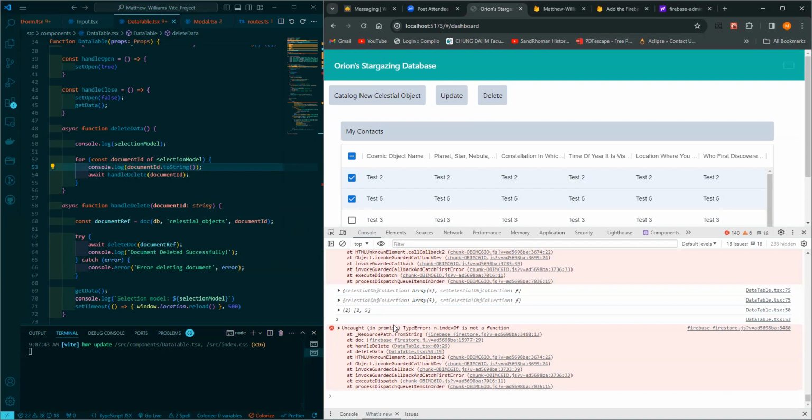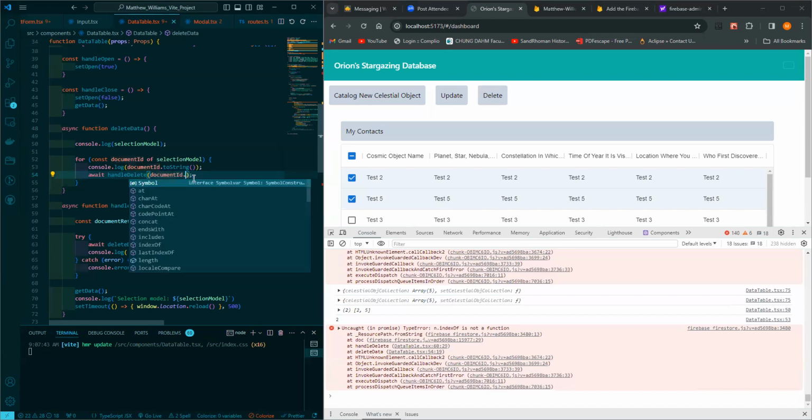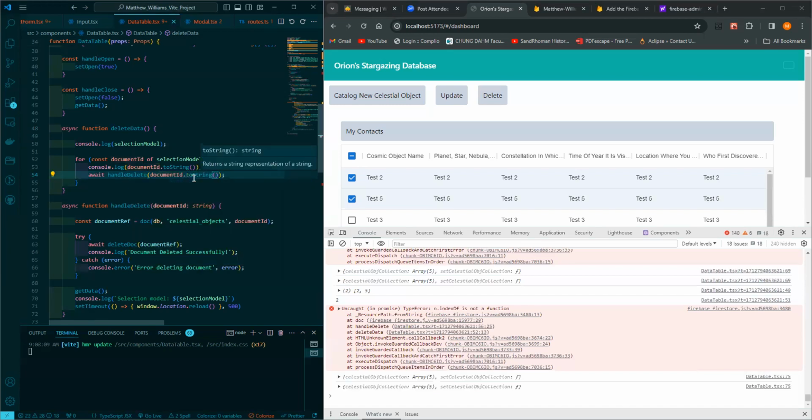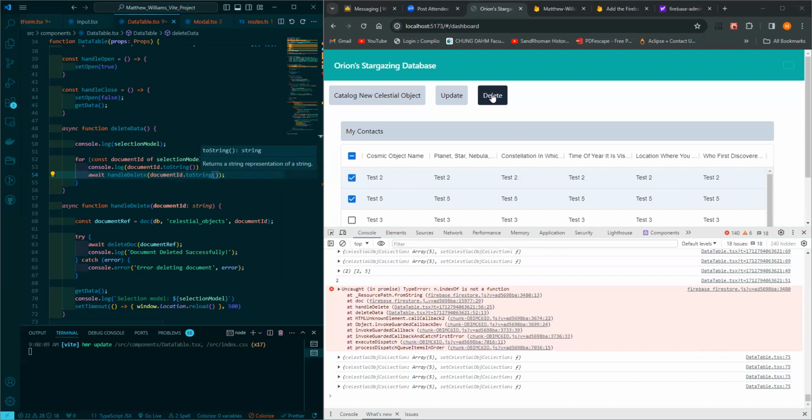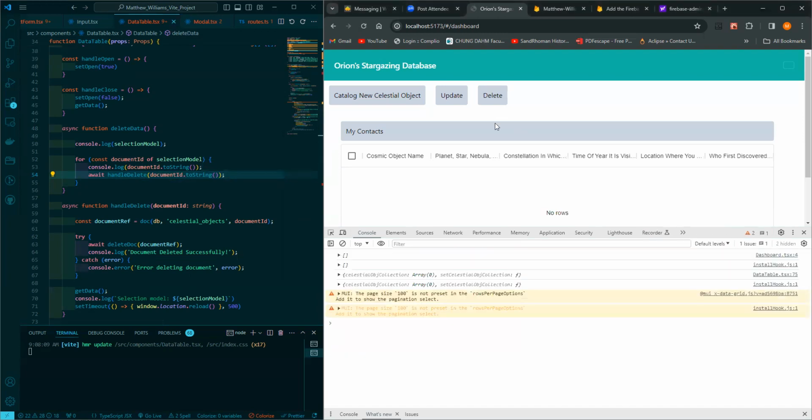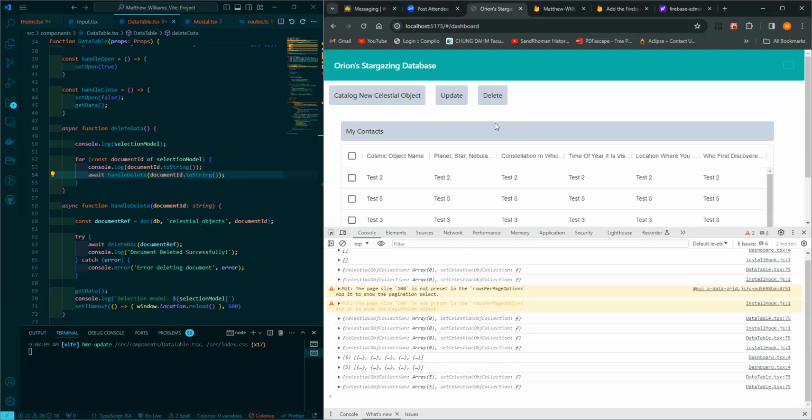Okay, so we're trying to pass in that toString. Let's go ahead and pass here toString. Let's click delete here. There we go. Okay, so it looks like it actually went ahead and deleted just that one that I sent. All right.